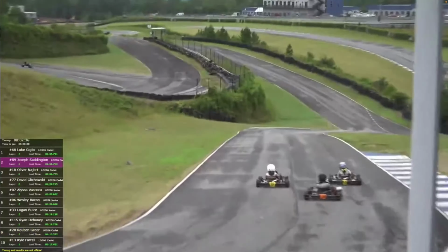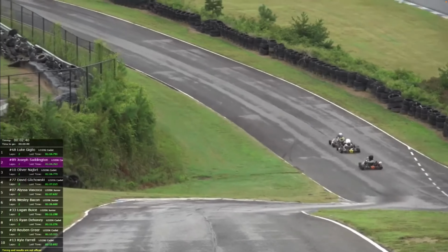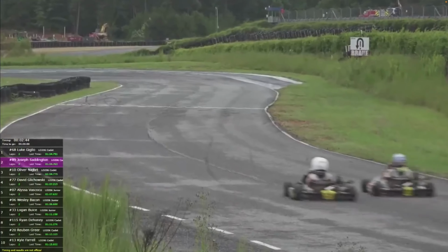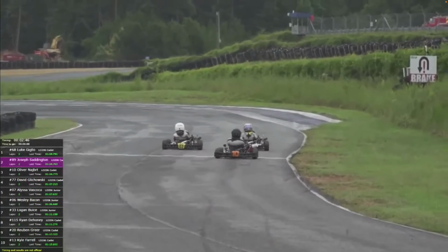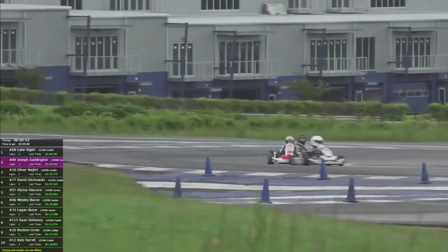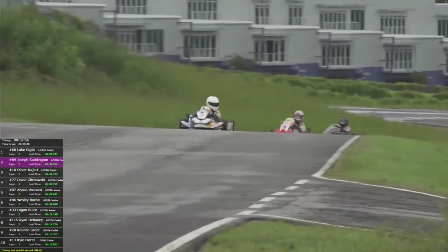There's a little bit of bump there at the top of the hill. Not enough to get side by side of the kink. Luke Giglio will still maintain the lead, although he makes Joseph Saddington move. Is he gonna look at the inside? Will he hold it? He'll have the inside lane. Will he keep it? Luke Giglio not able to close the door. Joseph Saddington is the new leader. He is in the first position.